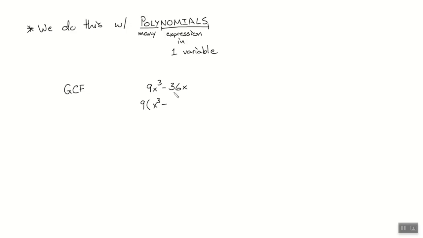What if you divided this 36 by 9? 4, and there's still an x, right? Now, even if we didn't catch the greatest common factor, because we didn't, right? We just took out the 9. What else goes into these? X. So if I didn't do it in one step, that's okay. I still have the 9 out front. There's an x now, because I'm going to take an x out.